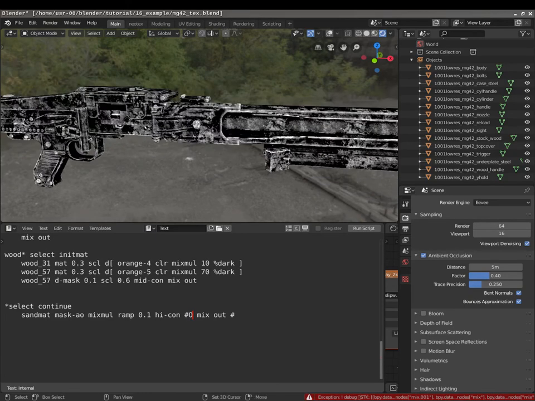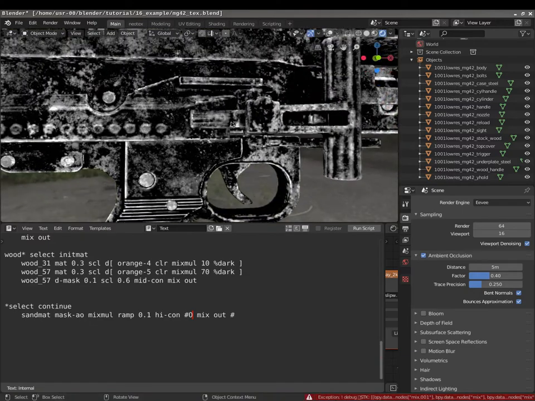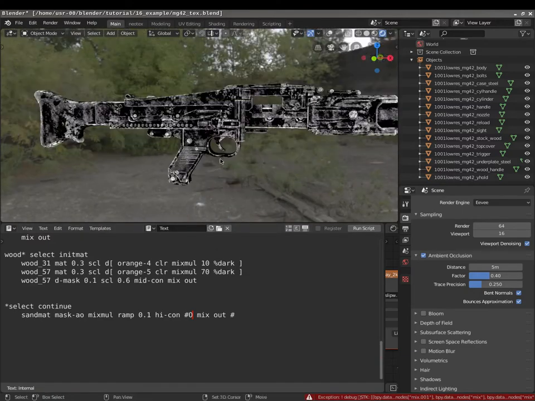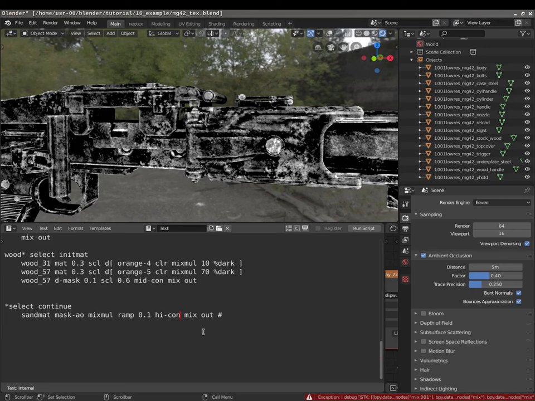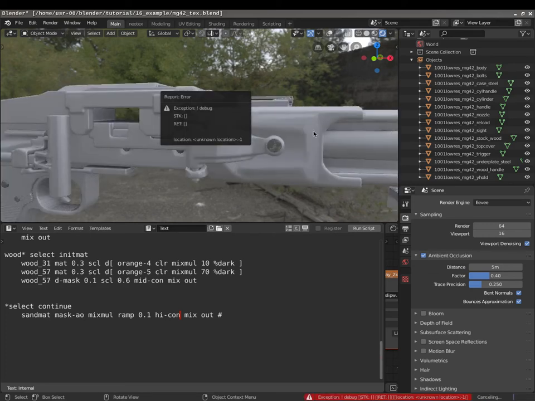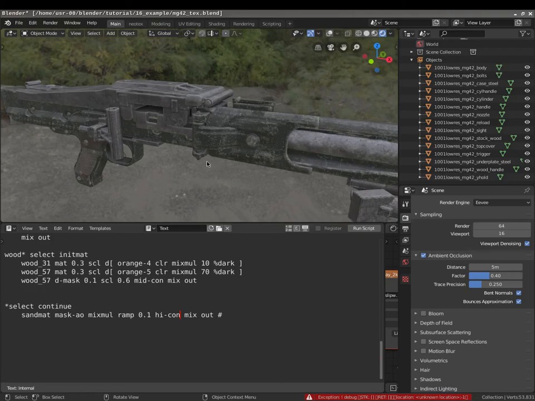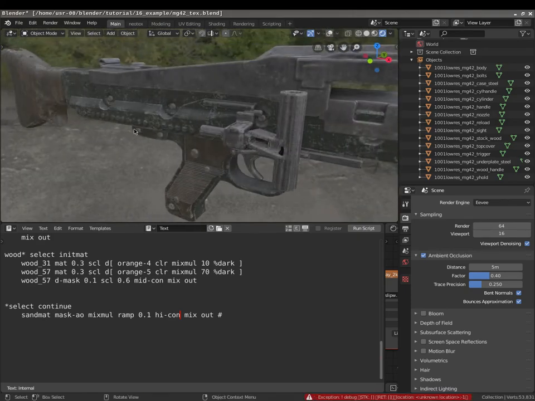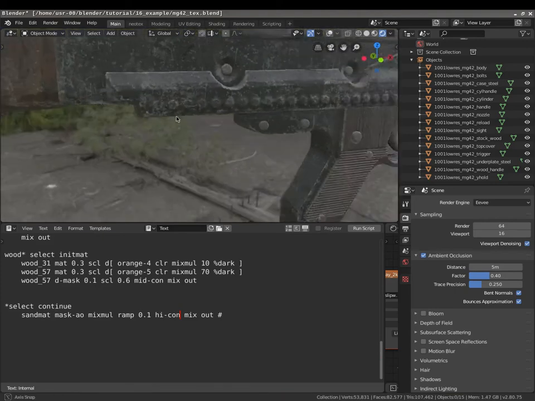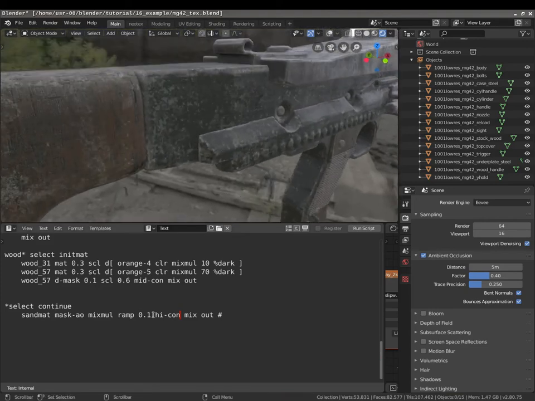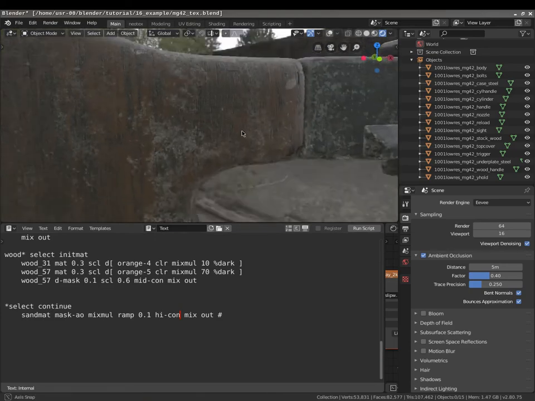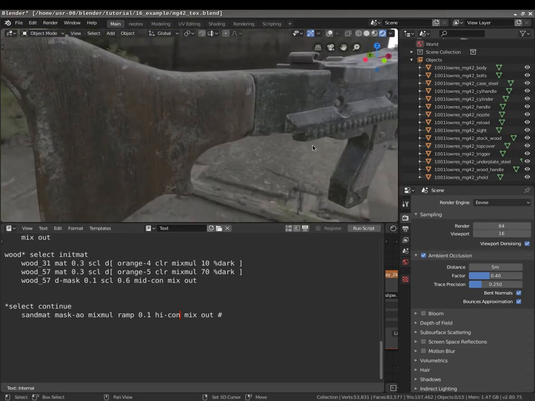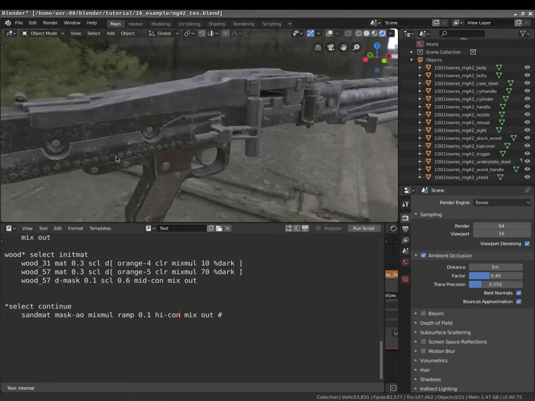And now you can see that we have the proper contrast for our dust. So I just mix it, and let's see how it looks. It's calculating, and now we have our final material. Although you may think that this is a little bit too much, it's okay. You can always make it less, but the important thing here is that we have one material that just unifies our gun.